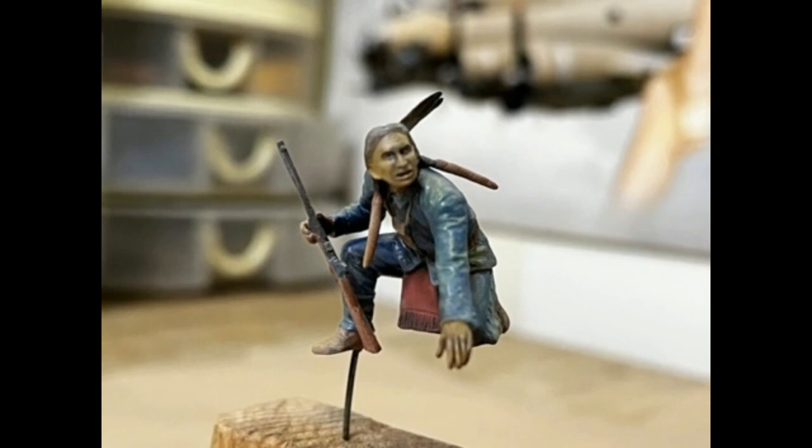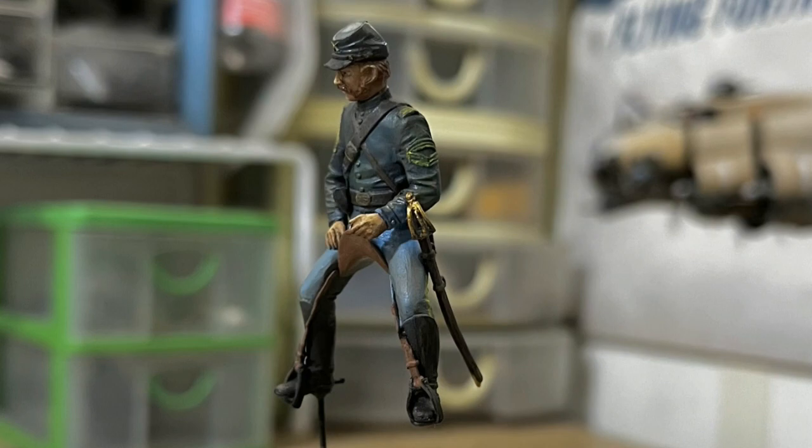I just installed these metal rods to pin the figure onto the base.